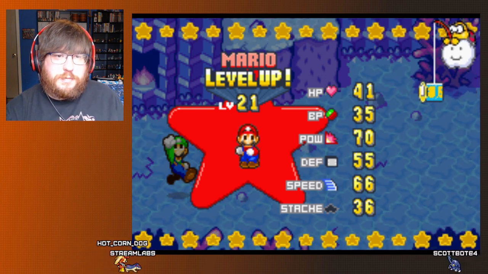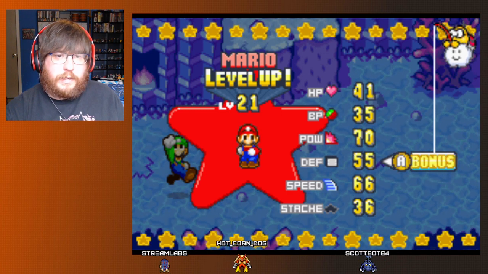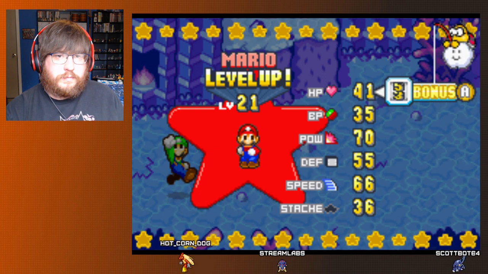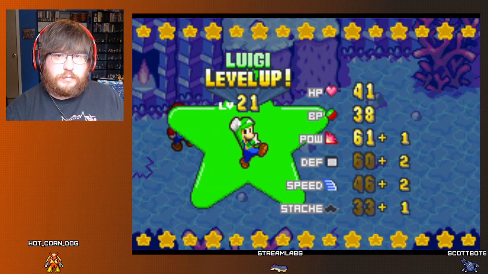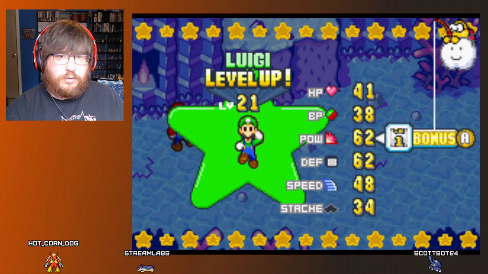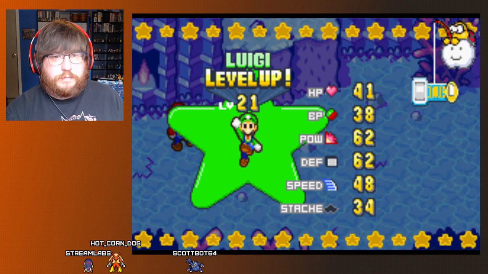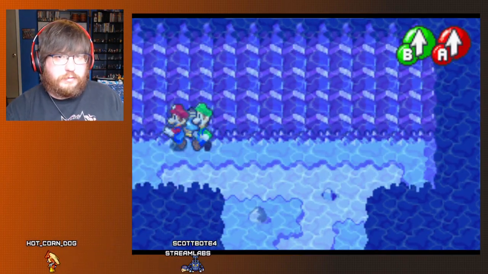Let's see, what can we boost? HP's not bad. BP's okay. Power's not bad. I see some twos in there. Defense is okay. Not speed. Let's boost defense. No, let's boost HP. We got an extra 5 HP. 21 for Luigi. We could boost HP. BP's not that great. Power? Defense? Maybe. Speed? I see some twos in there. Extra 5 HP for Luigi. Very nice.